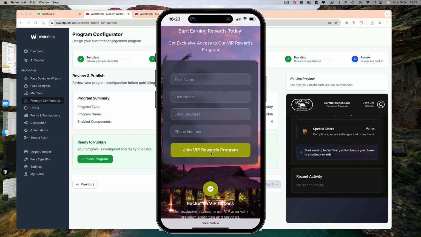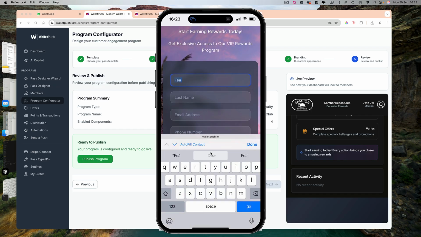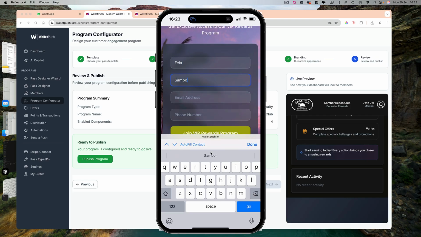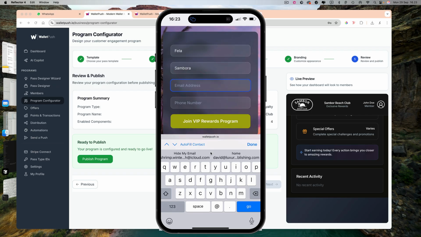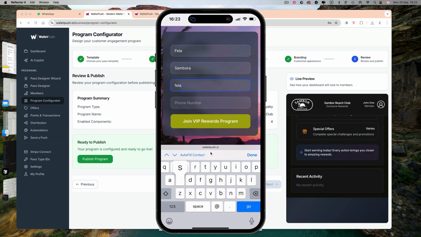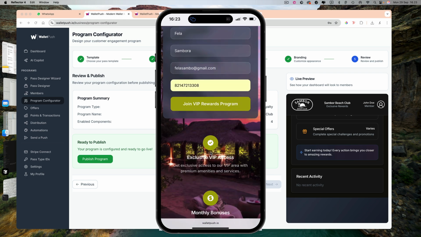Let me create an account. Gmail.com, phone number, that'll do.